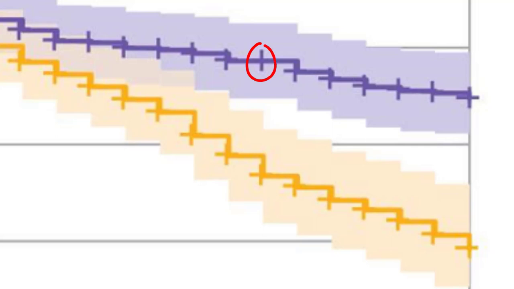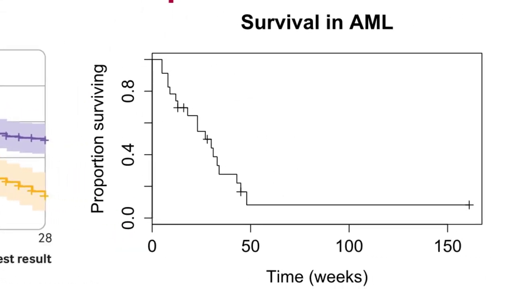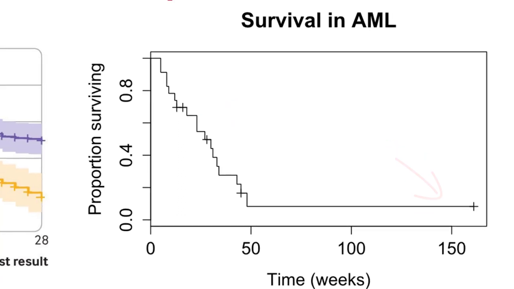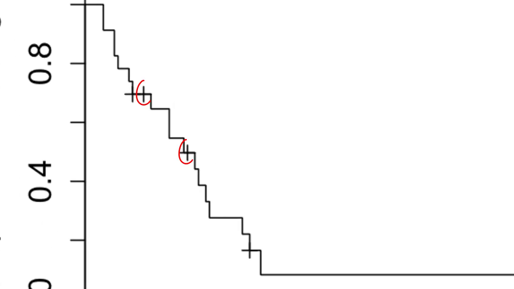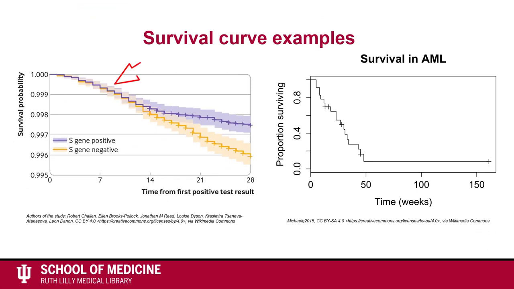In this figure, you also see some tick marks, which again indicates censoring of data. Another example: survival in acute myeloid leukemia over weeks. Notice a dramatic drop in survival, with many patients — maybe 90% — not surviving past 50 weeks. Those patients that do survive past 50 weeks also survive to 150 weeks. Notice again the tick marks on some of the horizontal lines that denote censoring. The figure on the left shows fairly flat survival curves at the beginning of the study, and the figure on the right shows a very steep survival curve at the beginning of the study. Neither figure provides the number of patients remaining at each time point in the study.